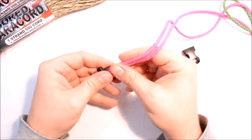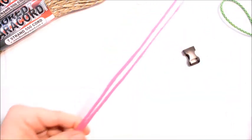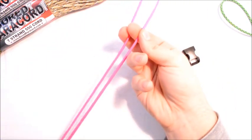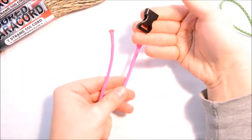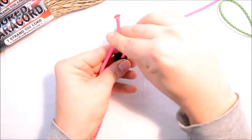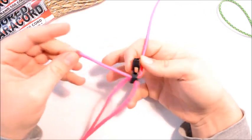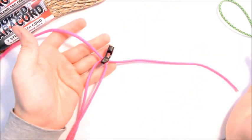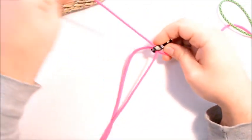and I've already attached it to the male end of this buckle. So what I want to do now is I want to take, basically with this facing up, I want to take the right strand and I want to make the buckle face up again. I want to do the right strand coming up and the left strand going down through. So it's going to look similar to this, where you'll have the different strands going in 2 different directions.